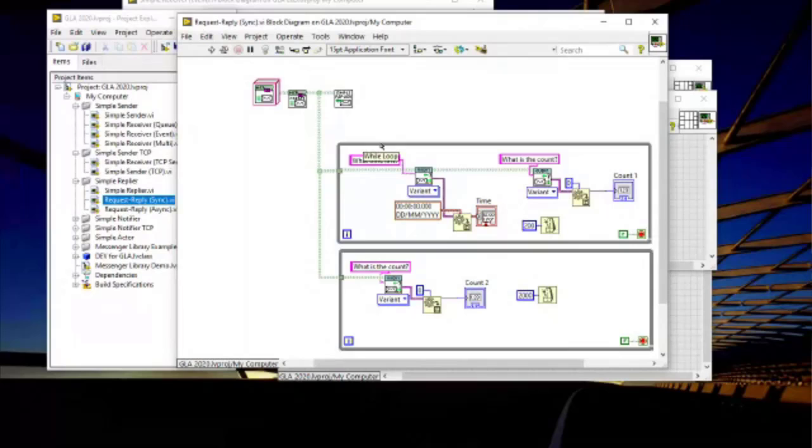Again, you can use anything you want. It could be a notifier or a queue. We create the user event, we attach them to our outgoing messages, and then we listen for our replies as they come in. So this is exactly the same as the other one. The messages go out and the replies come in and we receive them.